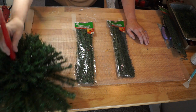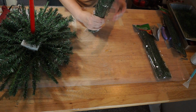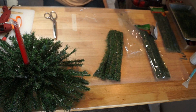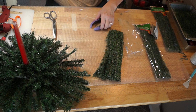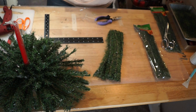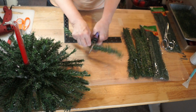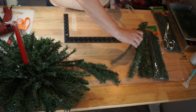Okay, now here we go. So what we're going to do is take 2 more containers, packages, whatever. And again, don't forget to fluff them. And now we're going to fill in that area. And I didn't fluff these first, but I'll go back and fluff them, trust me. So I'm doing another, breaking up a package into 2 6-inch pieces. So I'm going to do that whole package into 6-inch pieces.